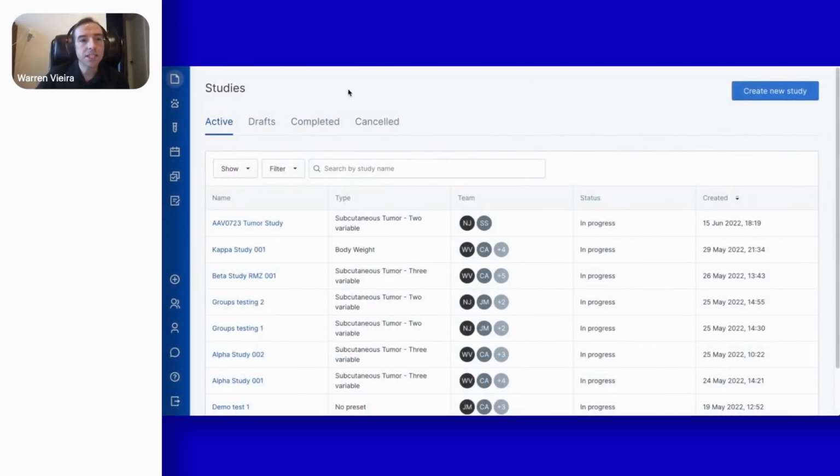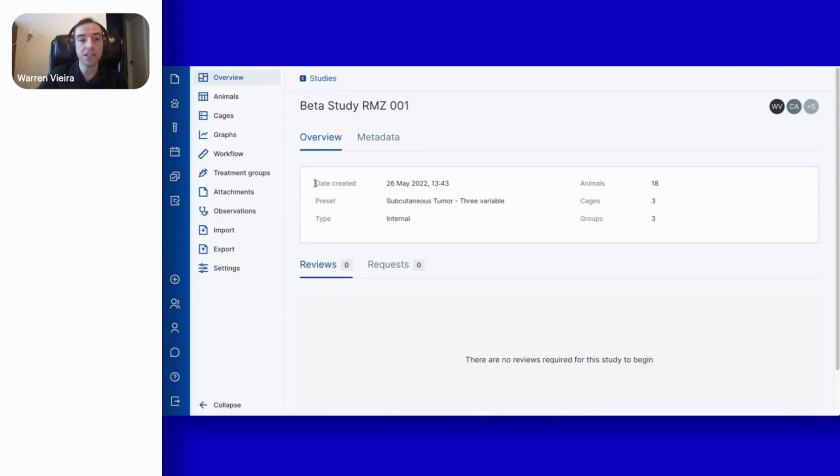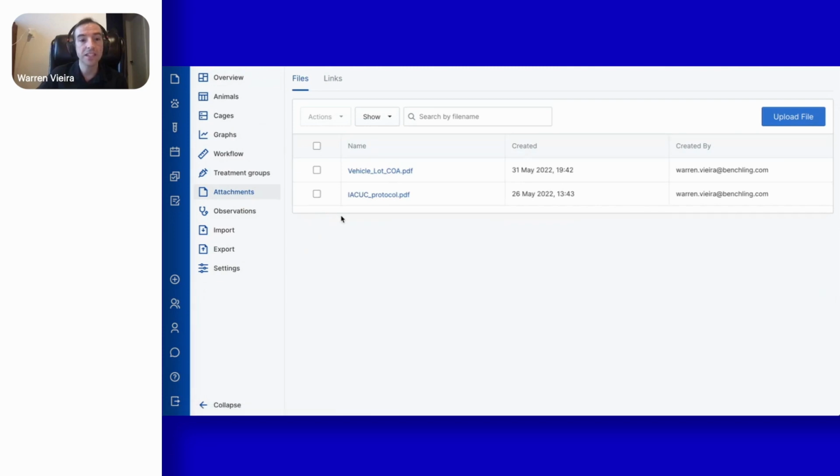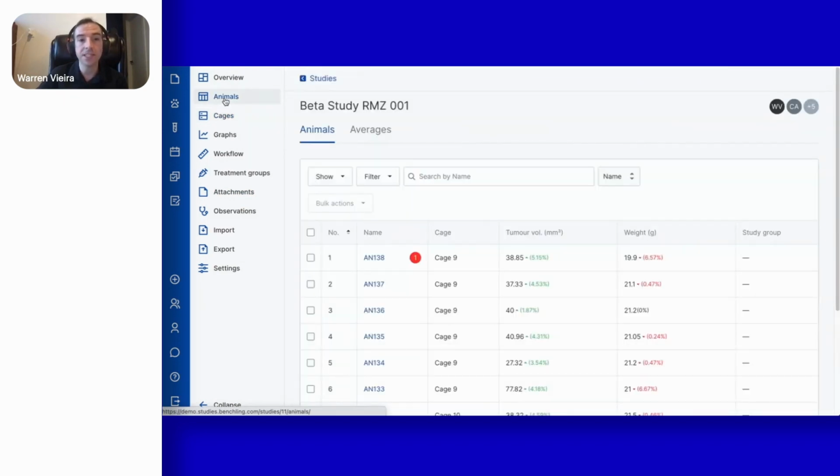So here I've logged into the Studies platform utilizing my modern web browser, and it's immediately taken me to my Studies dashboard, where I can see all of my active, drafted, and completed studies, for example. Now, one of the main challenges that many people brought out today was really being able to centralize all of the different pieces of information that go into an animal study. Here with Studies, you simply need to go into an individual study, and you can see all of the different pieces of information tied to it, whether that's various attachments such as IACUC protocols, or the cages from your colony that are linked to the study, or even the animals therein.